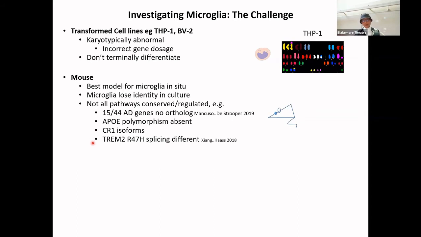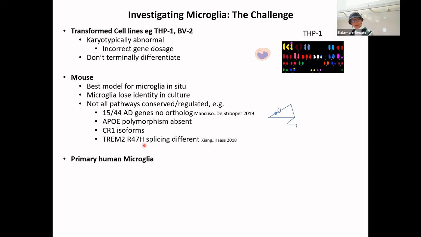And really importantly, the main mutation that is associated with Alzheimer's disease in TREM2 is the R47H mutation. In the mouse, it leads to aberrant splicing, which leads to nonsense-mediated decay of the protein, and so it's effectively a null mutation. So people were working on this mouse model of the R47H mutation for several years, not realizing that actually they were effectively working on a knockout. This splicing issue does not happen in the human form. It leads to a perfectly full-length protein.